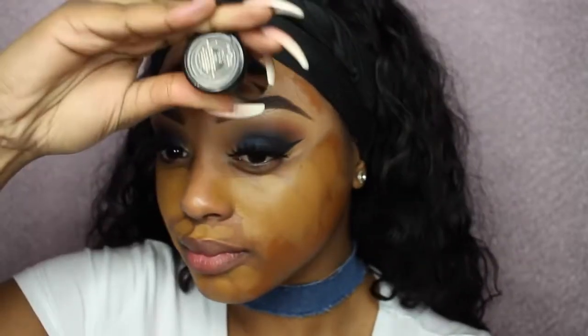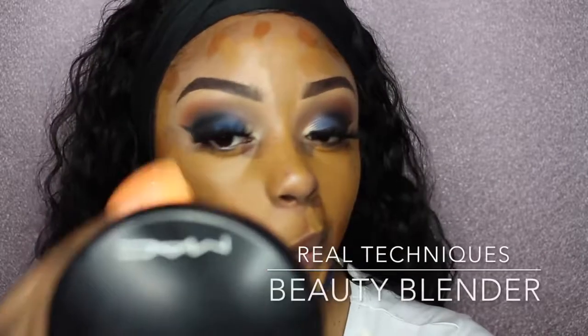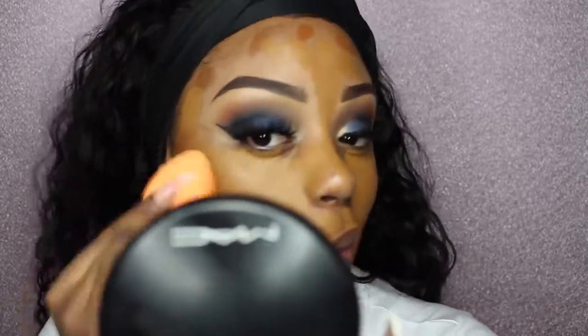And then I'm just gonna blend it all out with a beauty blender that I got from Real Techniques. Oh my god, I'm speaking so fast, I'm not even there yet. You know what guys, let's just wait on me. Okay. So I'm gonna drench it in a little bit of Fix Plus, and then I'm gonna just blend.